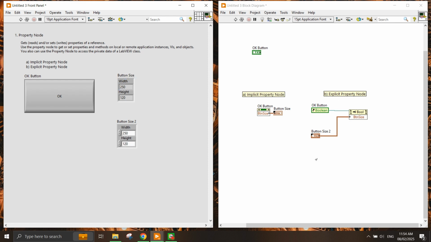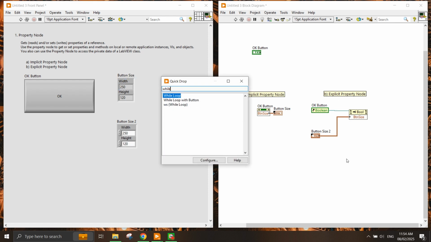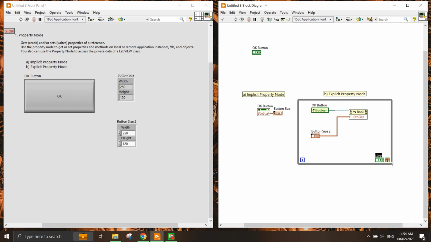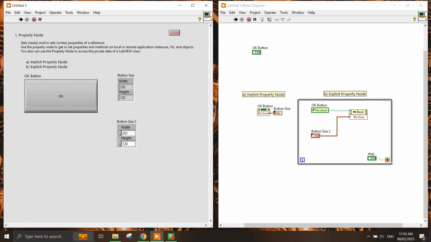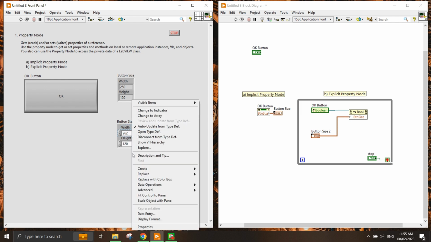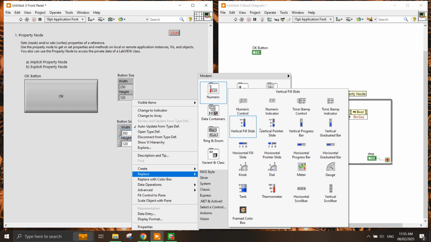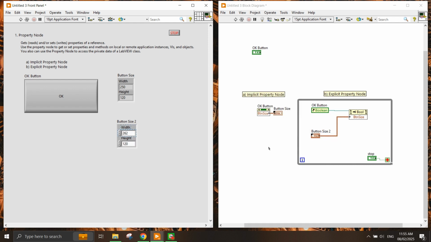So what if I want to make it much more fun, where I just put in a while loop with a button here? So we can actually change this programmatically in this way. Let's make this more interesting. Let's change this to a slider. I would like to replace it with a numeric slider, horizontal with pointer here.